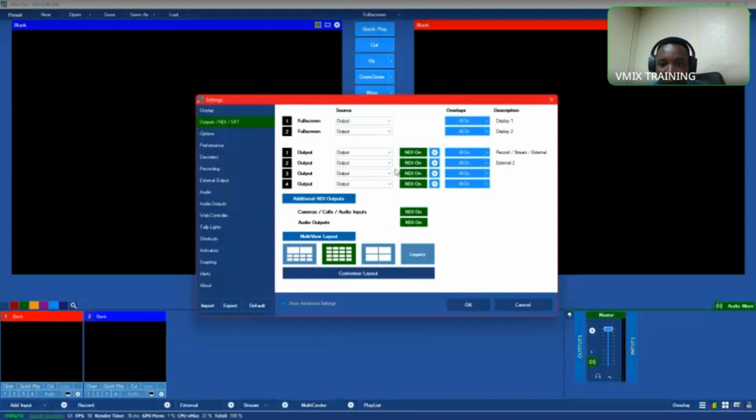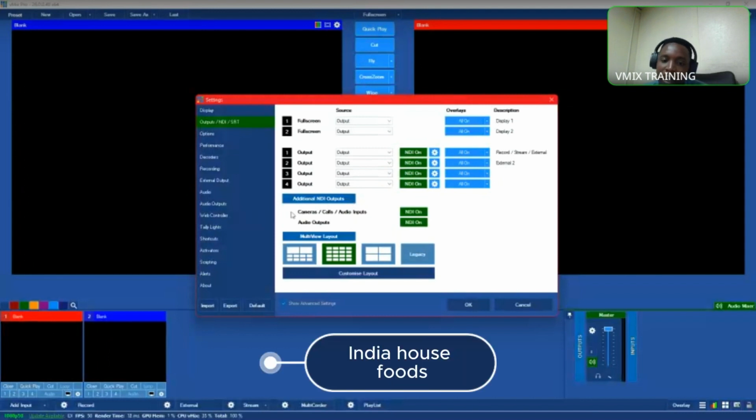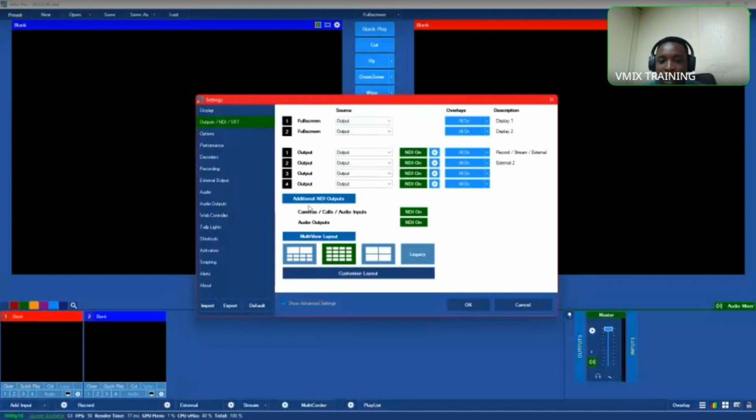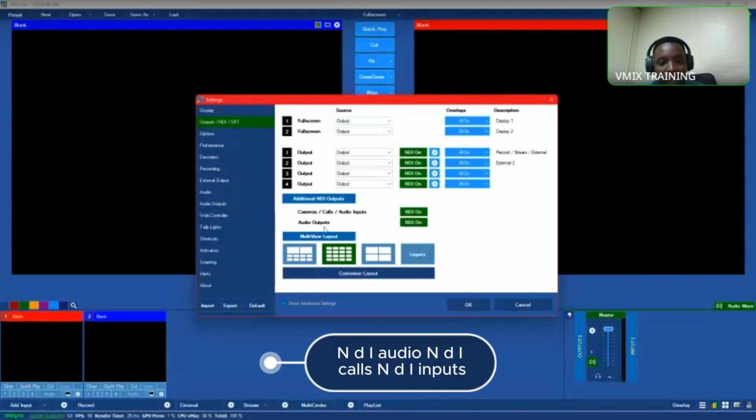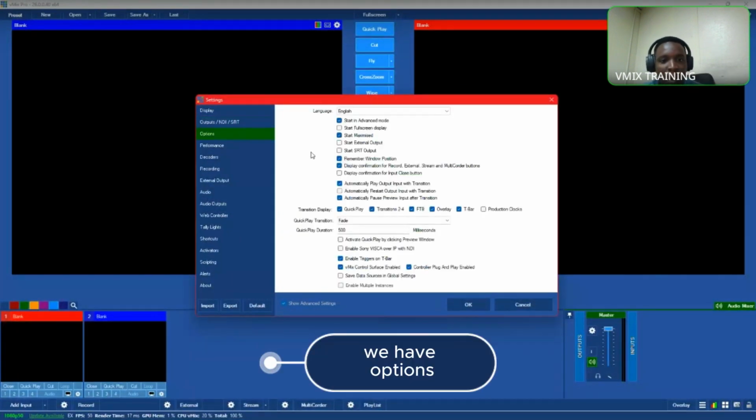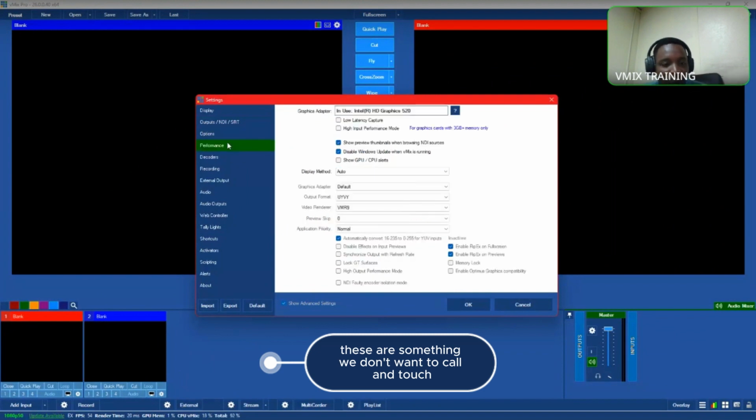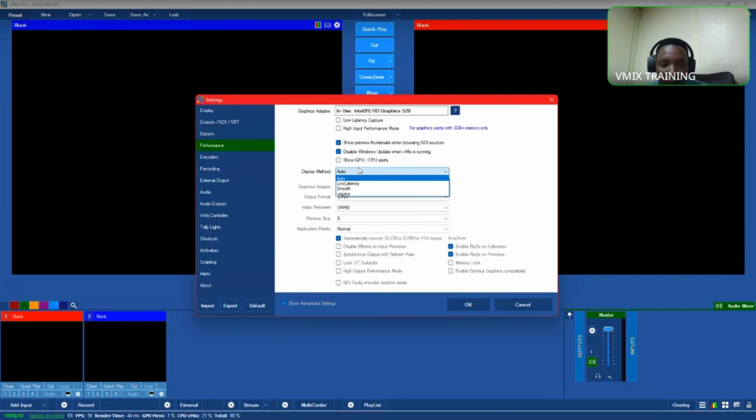Then we have three and four, and we have additional NDI outputs, if you want to output NDI cameras, NDI audio, NDI calls, NDI inputs. Now you can select how you want your screen to look. This is where you do your custom layouts, and that's all about output and NDI. We have options that we don't want to touch.